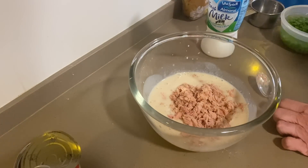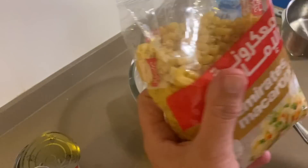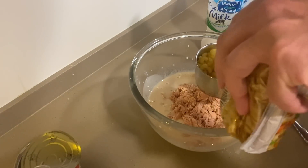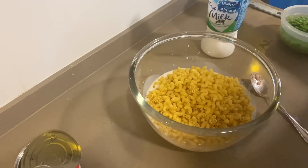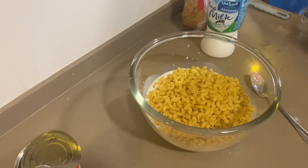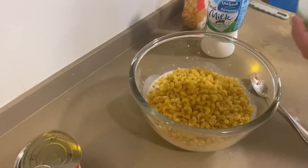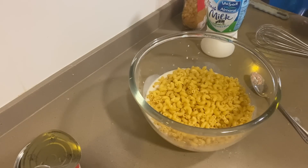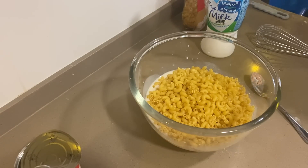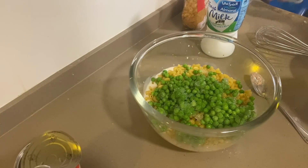I'm gonna go with two cups of noodles. I was gonna use egg noodles but I'm just using what I have on hand — macaroni. Two cups: one, two. Then I want to put in one cup of peas that have been thawed out. These are pretty much thawed — I put them in a bowl of water to thaw, but they're still a bit frozen. I'll just drain them off and put them in anyway.